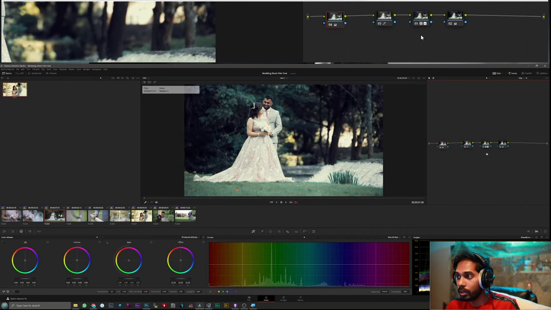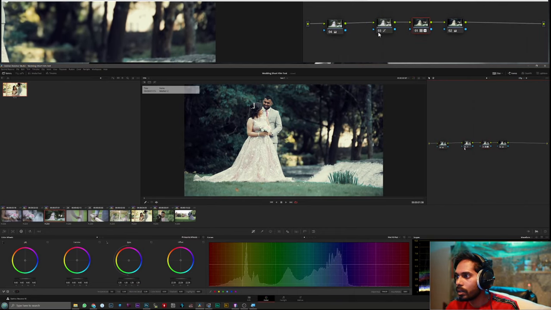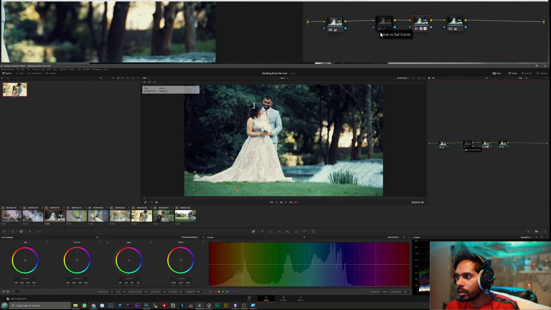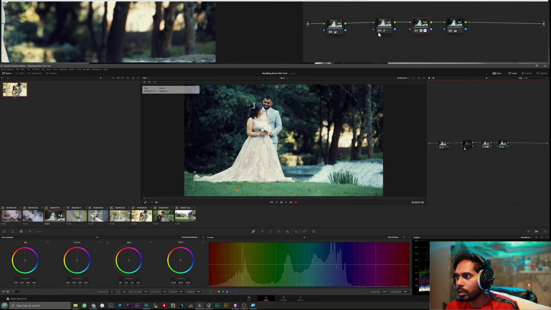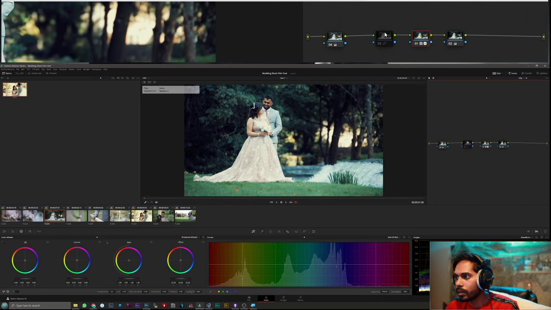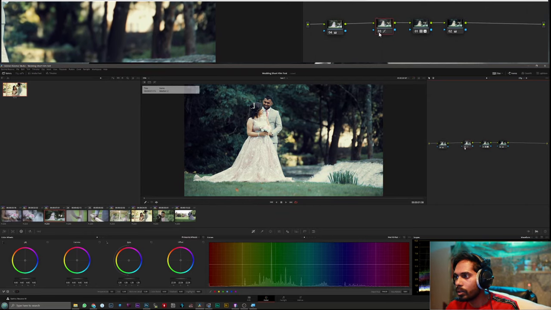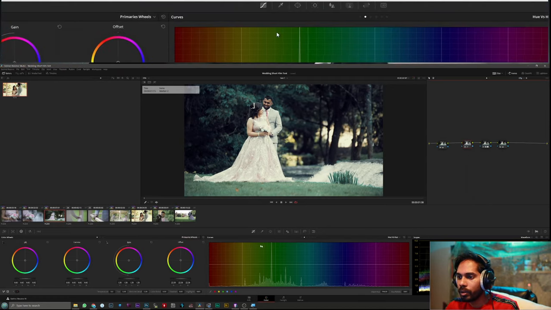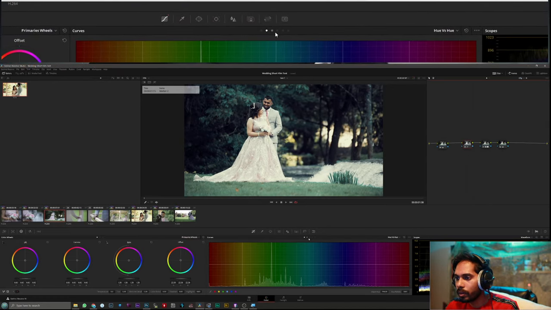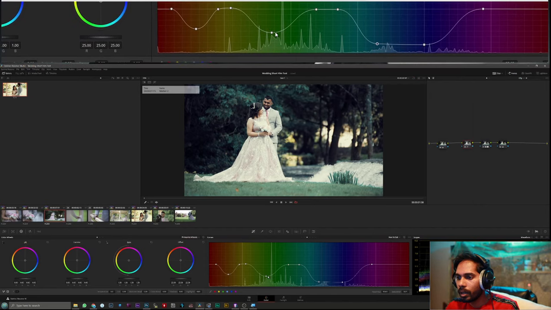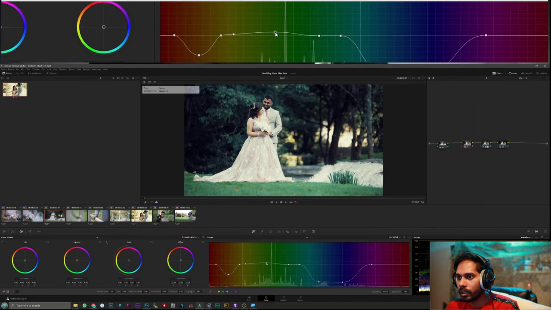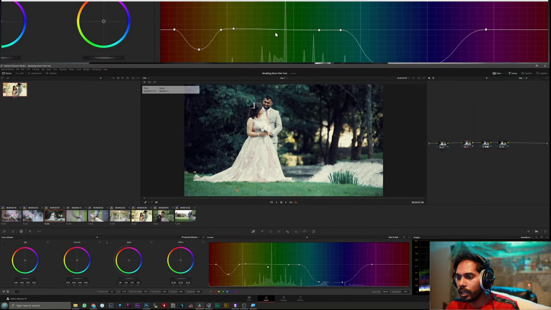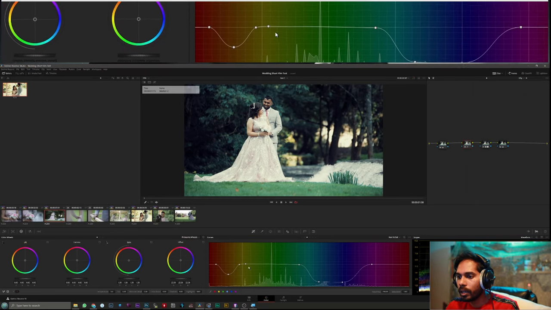We do need exposure, so okay. So the fix is over here. You can just turn the node on and off by clicking on the number. So there's something going on in here that we need to fix. When we click on the node, we can now click on 3, and because we desaturated the greens earlier, that's affected the grade.